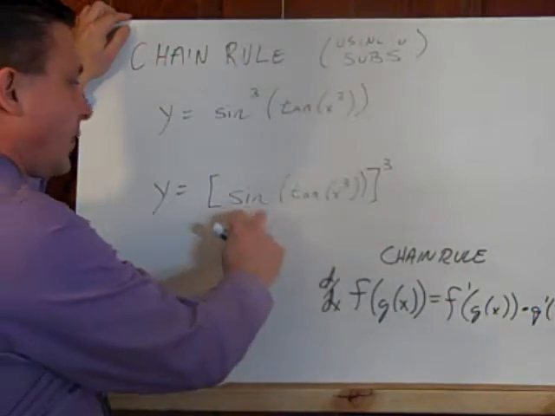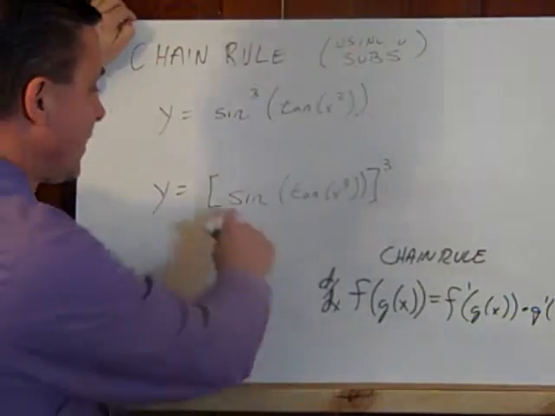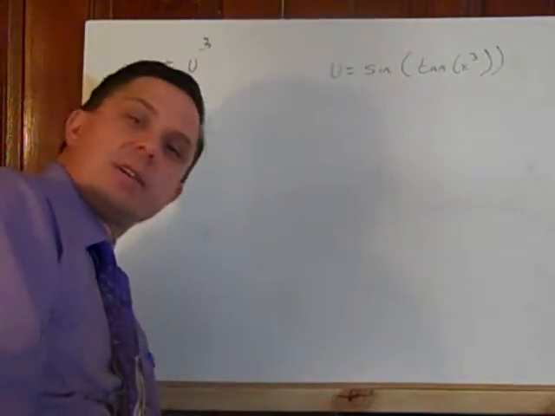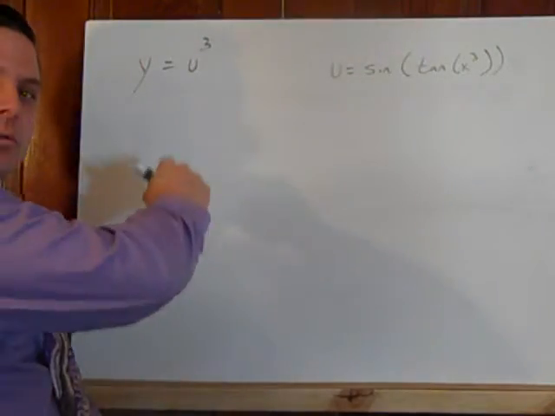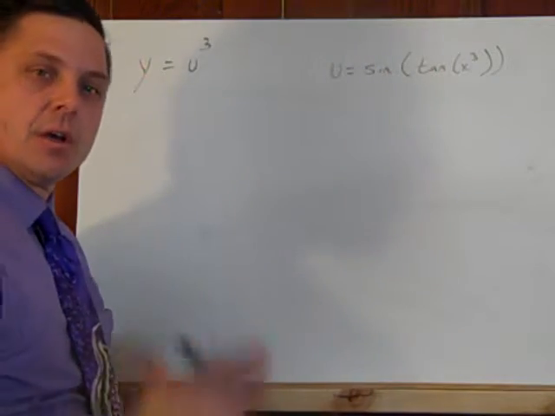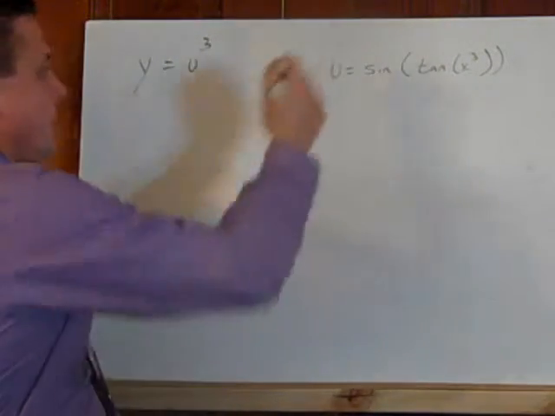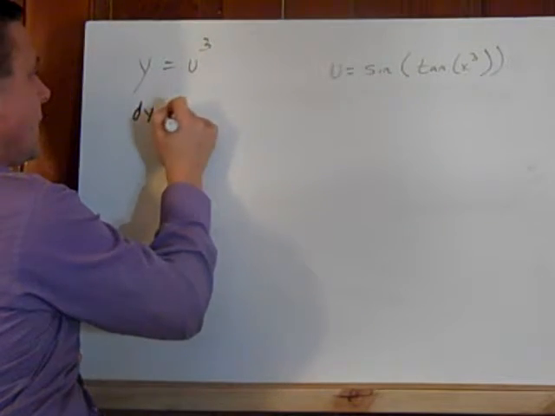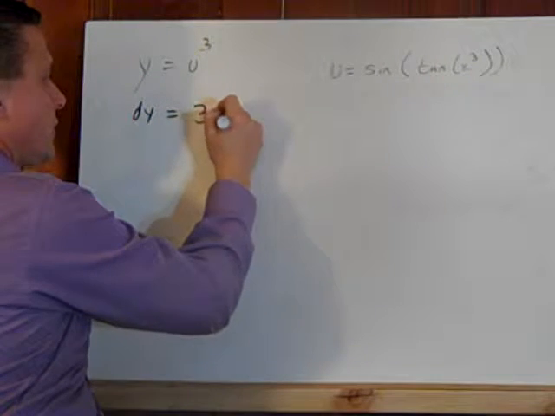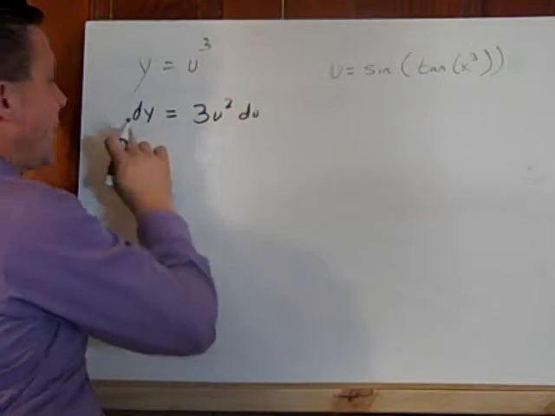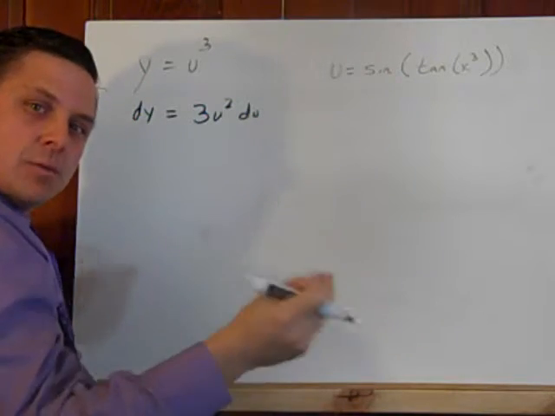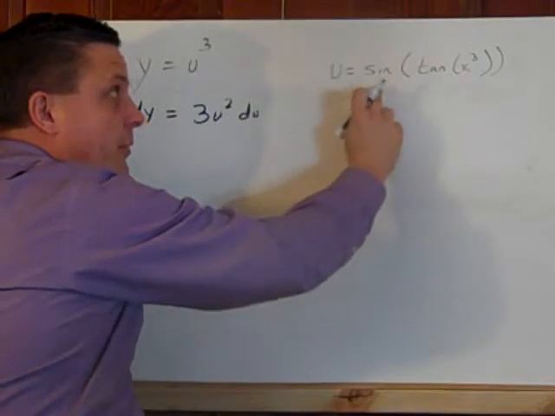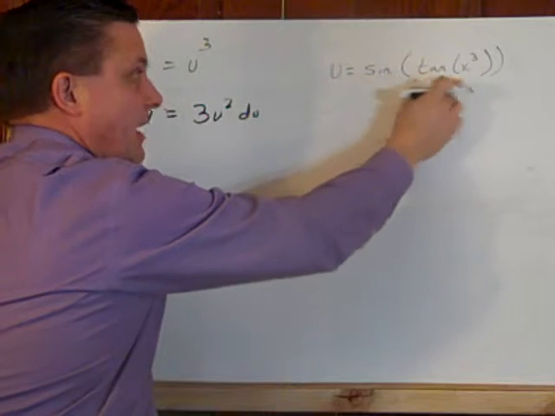Now again, we start with y equals this inside to the cube. Well, I'm going to set this stuff right here equal to u. And if I do that, I can write this at the top of the board. Y equals u cubed, u equals sine of tangent x cubed. So again, using differentials, this is not too bad. We can say derivative of y is 1 dy, derivative of u cubed is 3u squared du. But I don't want dy du. I want dy dx. So I'm going to have to take the derivative of u over here and get du equals, but I don't know the derivative of sine of tangent x cubed.